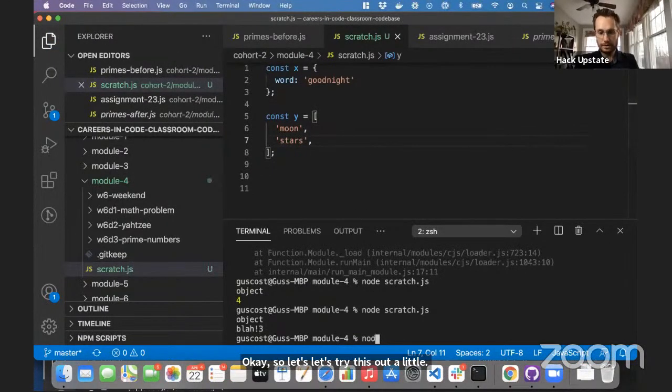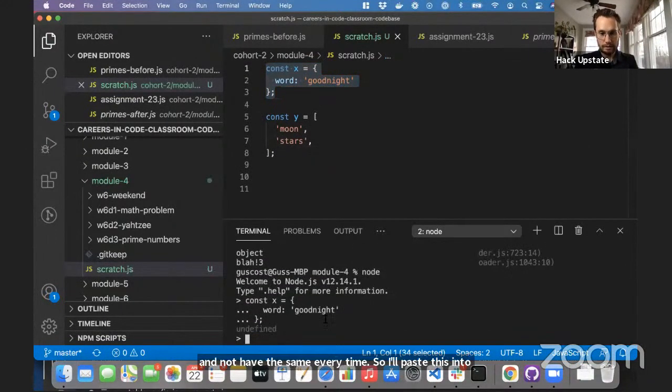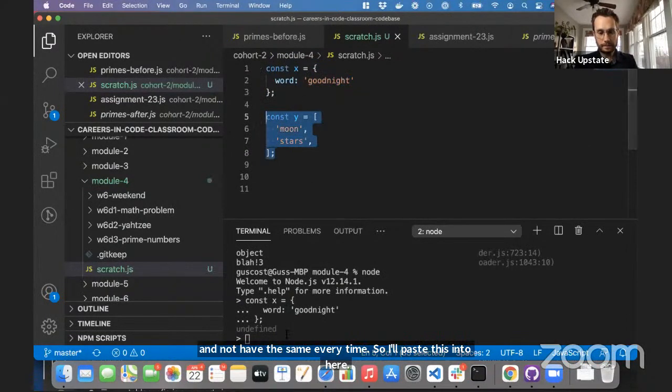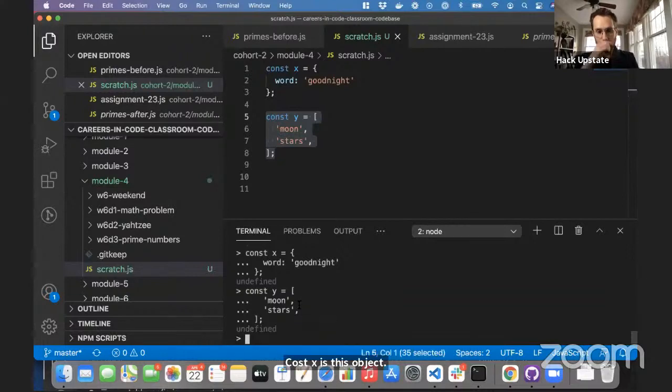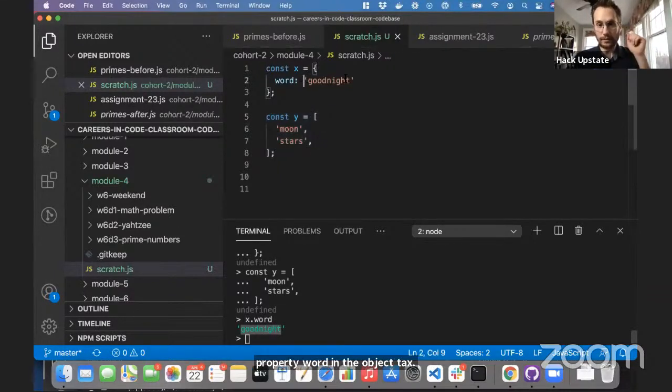I'm just going to go to node so I can type things out and not have to save every time. So I'll paste this in here. const x is this object, const y. Now, one thing I didn't mention about objects is if I do x dot word, you can see that I've accessed the property word in the object x, and the value, of course, is what we've set here.